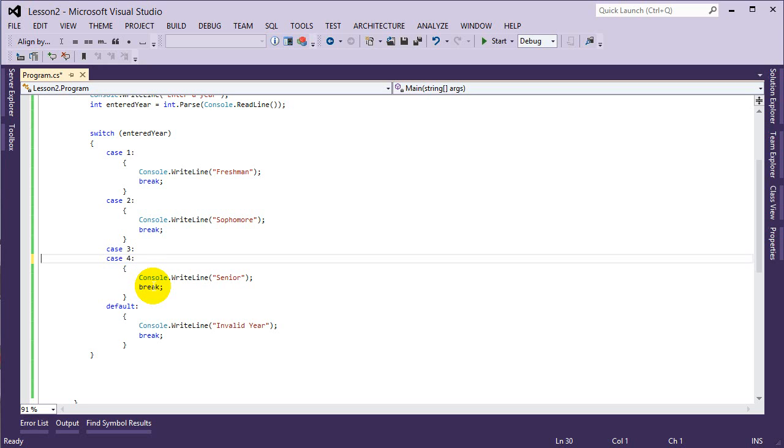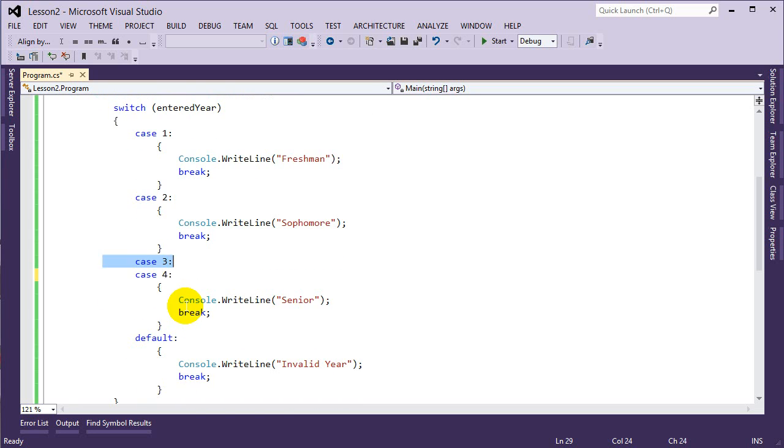So if I just put in case 3 colon with no break, with nothing else, followed by case 4, now if they entered in a 3 or 4, it would do whatever is in the 4. So the 3 kind of falls through because I don't have a break.